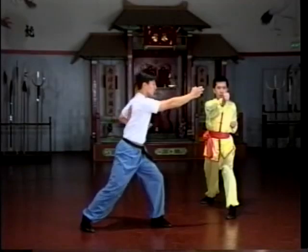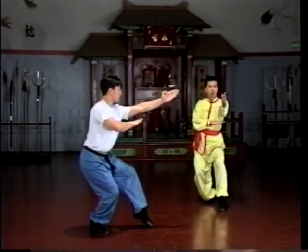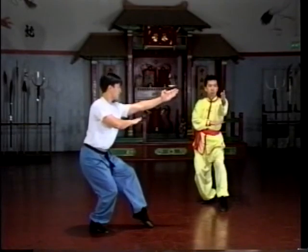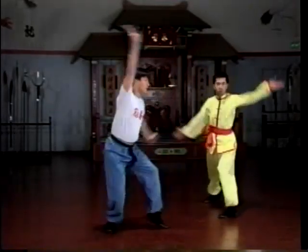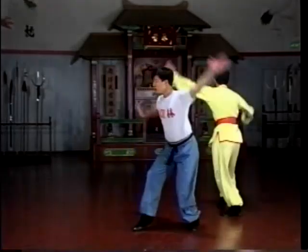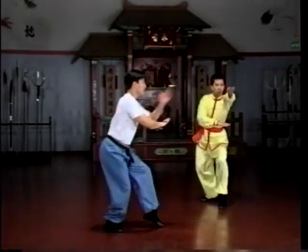Double arm block and fingertip strike. Begin in cat stance, stabbing with the hand of the forward leg. The other hand guards beneath the elbow with palm facing down. Visualize 2 punches directed at the back of your head. Look behind while retreating and pivot to cat with a double block and stab. End in mirror image. Both blocks circle in the same direction. Up, over, and down, always in the direction of your pivot.